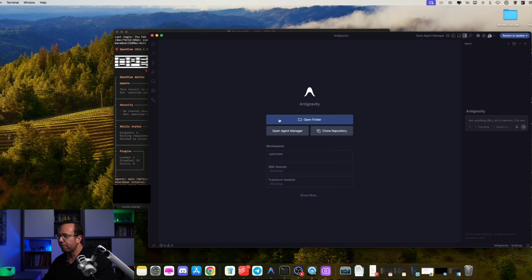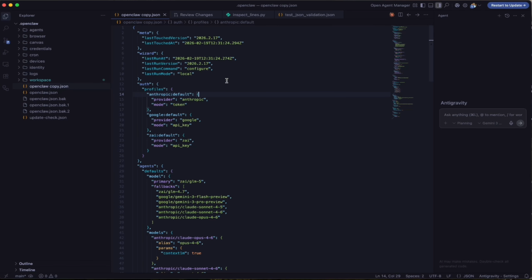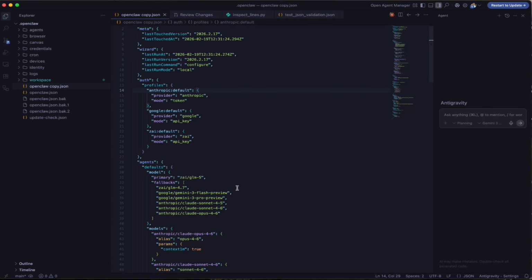So you're going to open up a folder and you're going to find your openclaw folder. If you need help doing this, just let me know down in the comments and I can help run you through, or I can do a separate video on this altogether. Anyways, I've got mine open here. I copied this over from another setup so I don't mess up anything. But here is what your openclaw.json file will look like. It'll show what models you have set up, the fallbacks and everything that you have for all of your models.